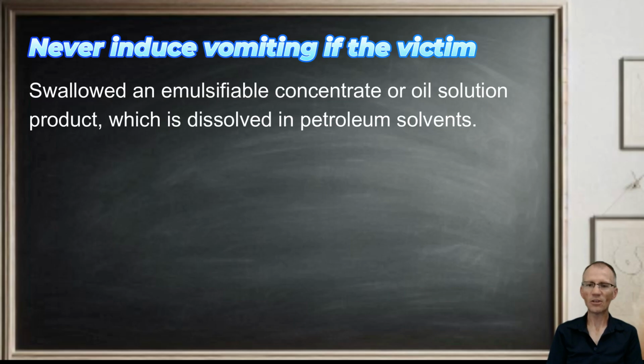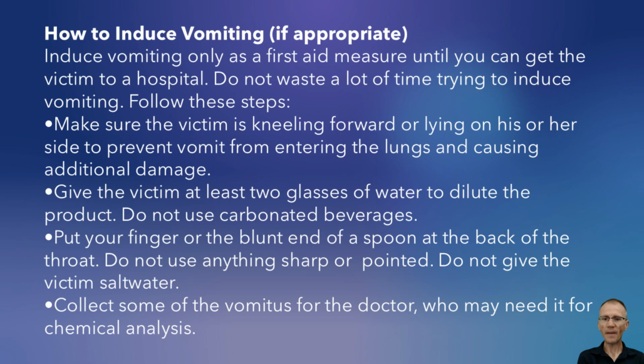When you're in a situation in a field and somebody gets sick because some of the pesticides have affected them, you definitely want to follow these guidelines because the last thing you want to do is do more damage to the victim. Let's talk about how to induce vomiting if appropriate.